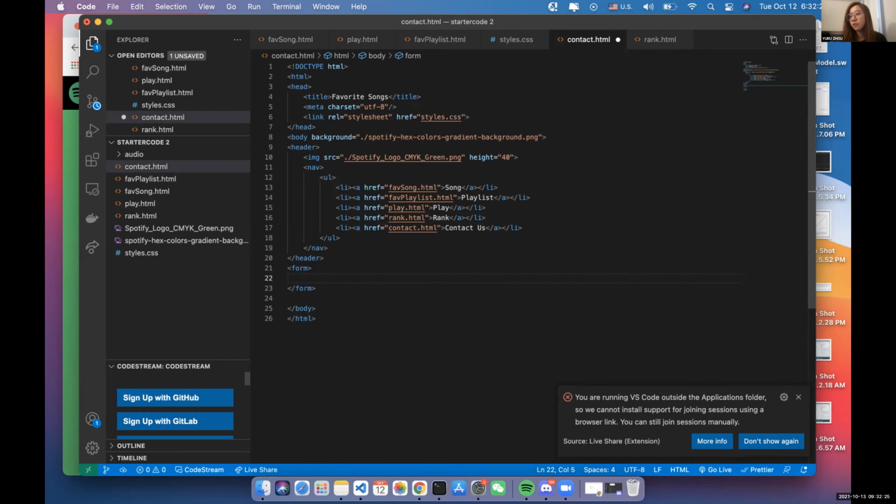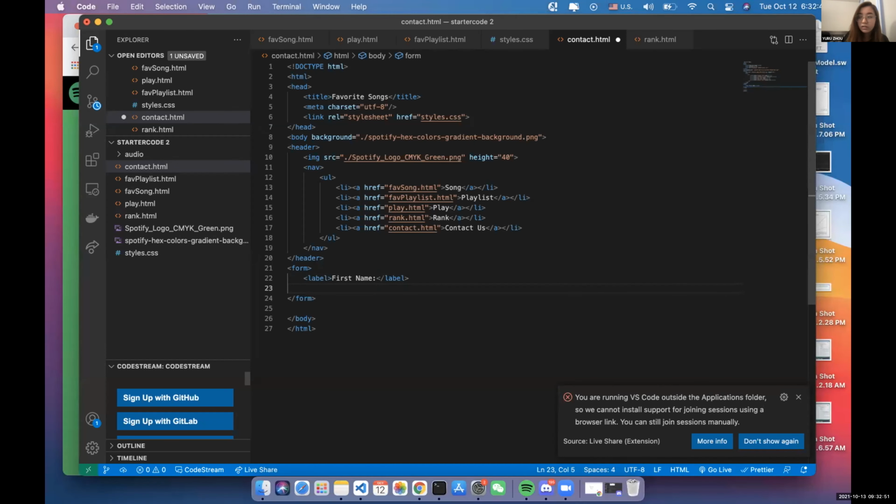And inside the form tag is the place where we want to place our form. First, we want a label. The label may be called, okay, I want to input your first name. So first name. So we have this label tag.